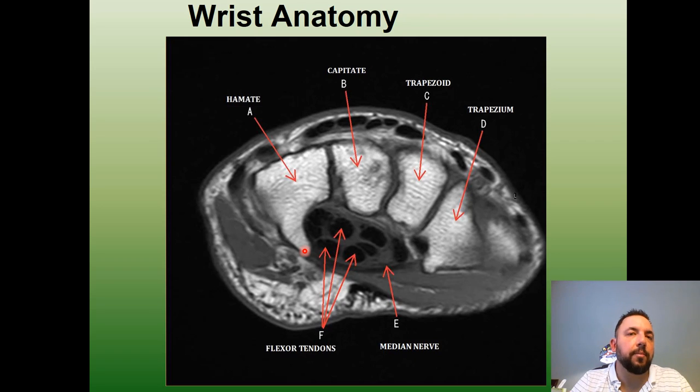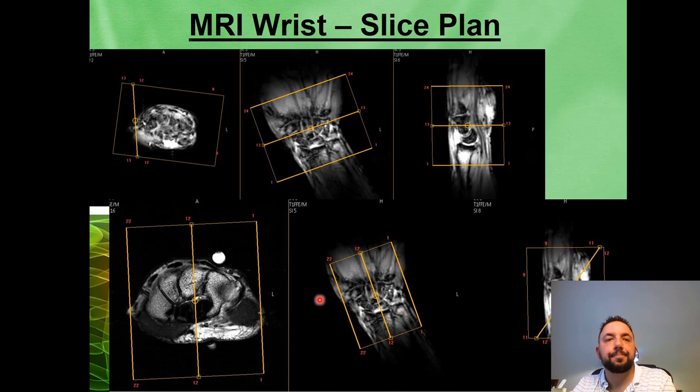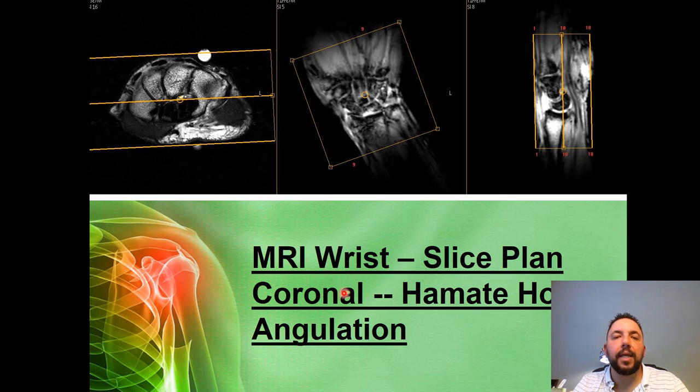Every single time you run a wrist MR, you start with an axial, find the hook of the hamate, the hook of the trapezium, and that's the angulation you use for your coronal oblique, sagittal perpendicular to it. The flexor tendons, again, being dark, and the median nerve. On the coronal plane, the radius, the scaphoid, the capitate, the trapezoid, the base of the second, because the first would be here with the thumb, base of the fifth, the hamate bone, triquetrum, the lunate bone will identify pathology here, and the ulna. So our slice plan, again, really just axials are going through the entirety of the joint space. Sagittal will be perpendicular, but when we plan our coronal acquisition, it's the hamate and the trapezium.